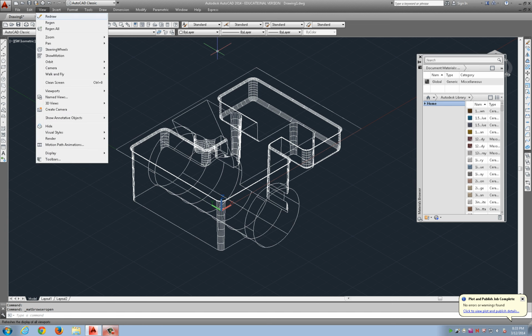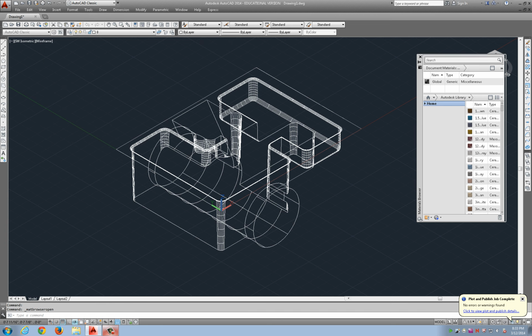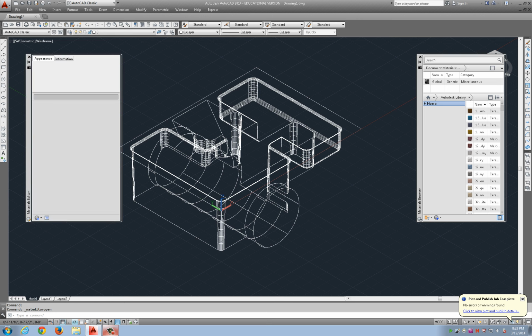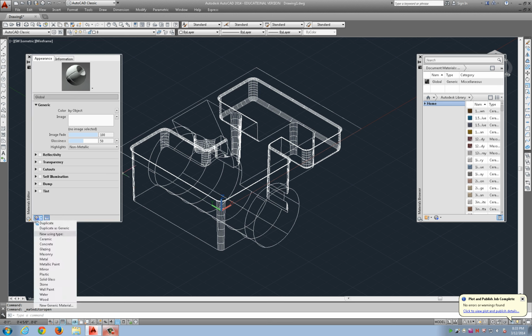And then we go to view, render, we have our material editor. So at this point, what we want to do is we can go ahead and make a new material. So down here, there's a little plus, and we'll pick, say, plastic.